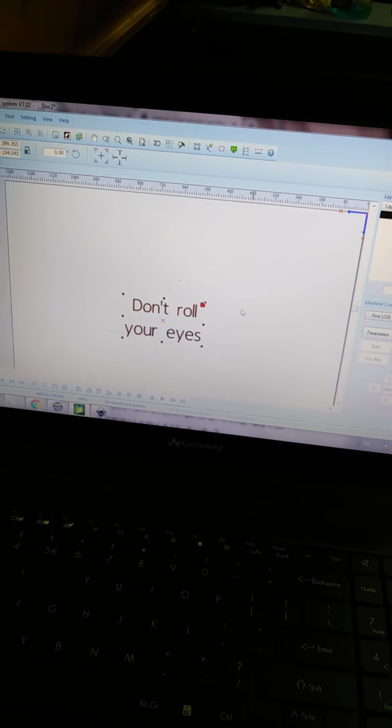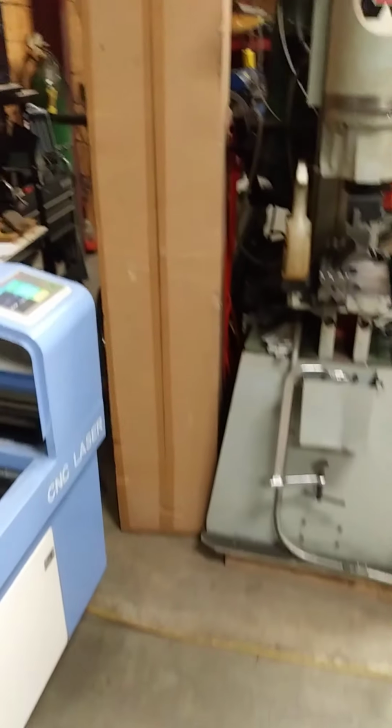And while we're cutting these guys, cleaning up on our shop a little bit, we're also running our 1390 80 watt laser. We're etching stones, and don't roll your eyes, it's part of a thing that we're working on, the laser soft program. So we got two machines running at the same time.